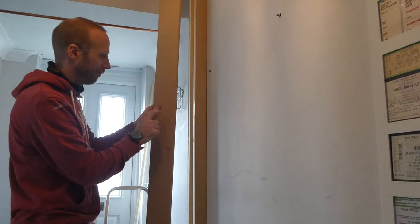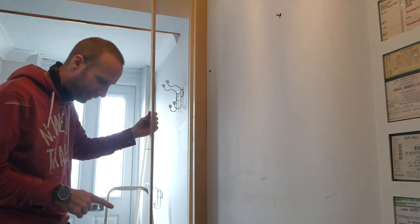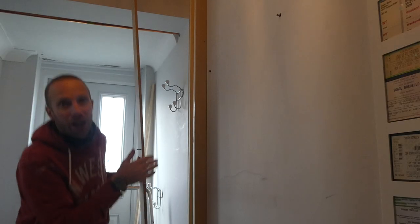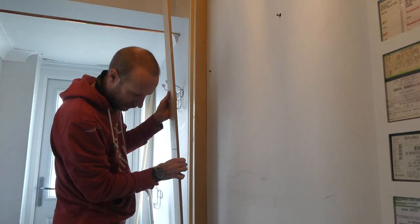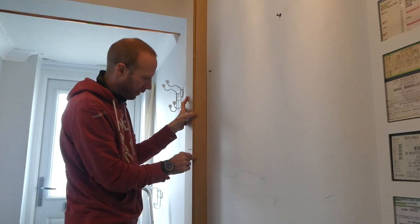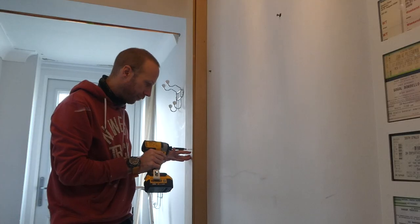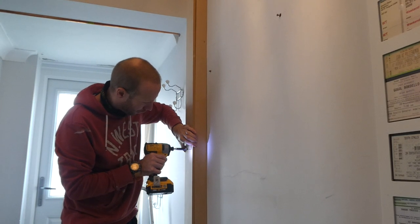Now it's time to get the capping on, or the front piece. So I just need my 5mm packer. There we go, so that's in position there, so it gives me that little gap at the bottom. As you've seen already, I've already screwed these in, so these should pretty much just locate into those previous holes.